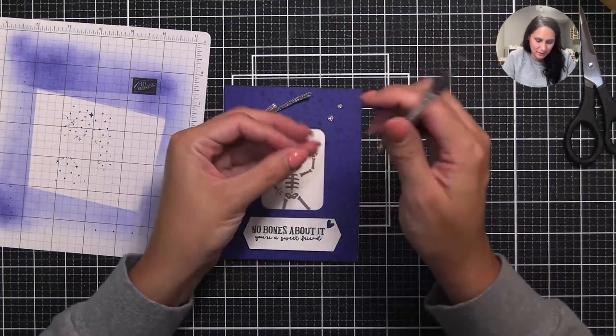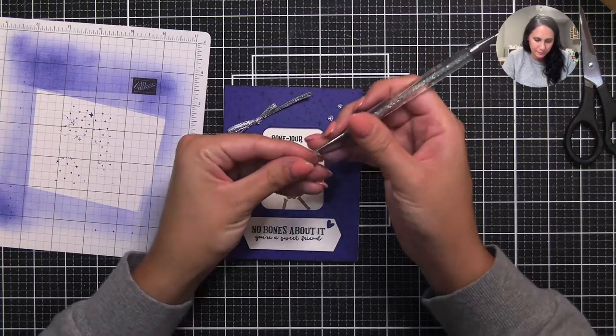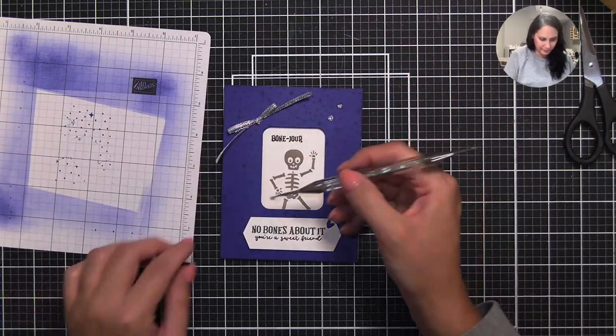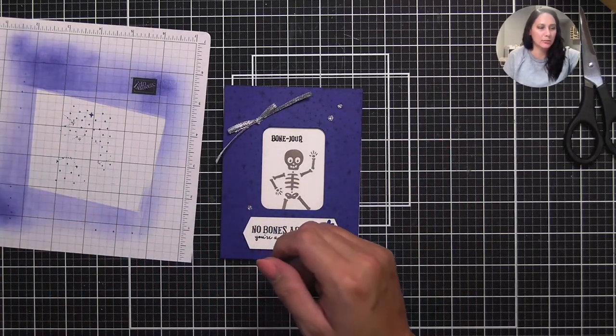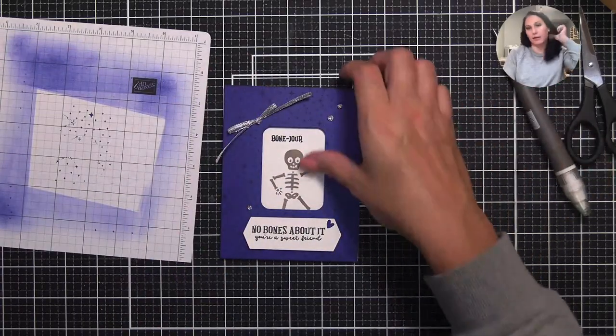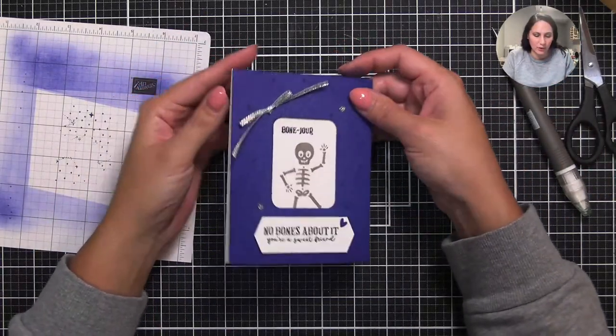So, all right, I'm just going to scatter these about the card. Put the big one with the little one. Okay. And that is it for card number one. All right. Isn't that cute? Easy. Comes together really quick.